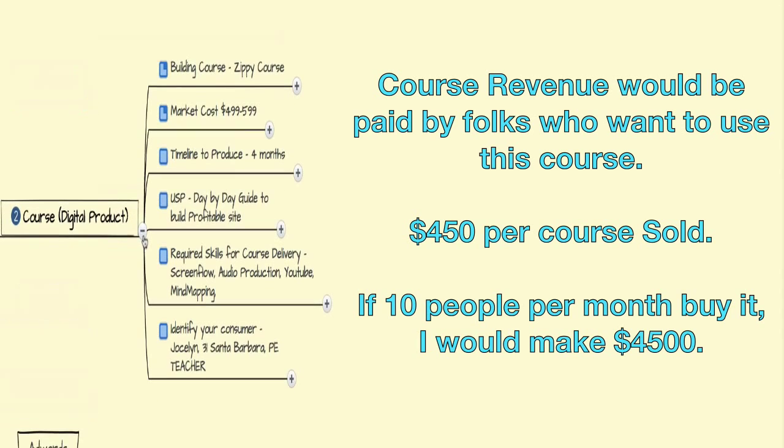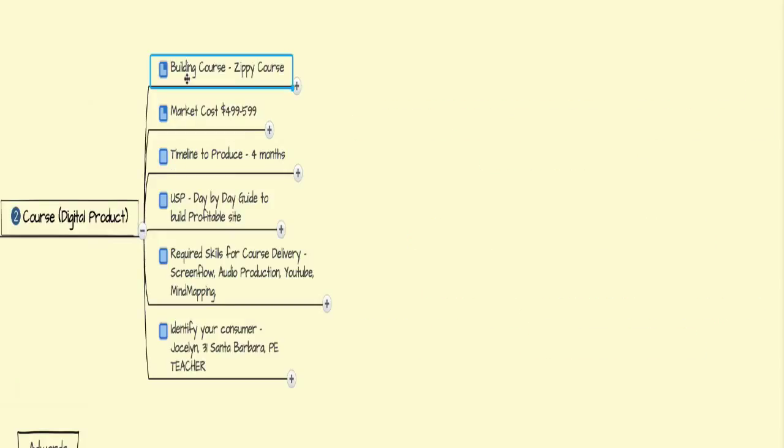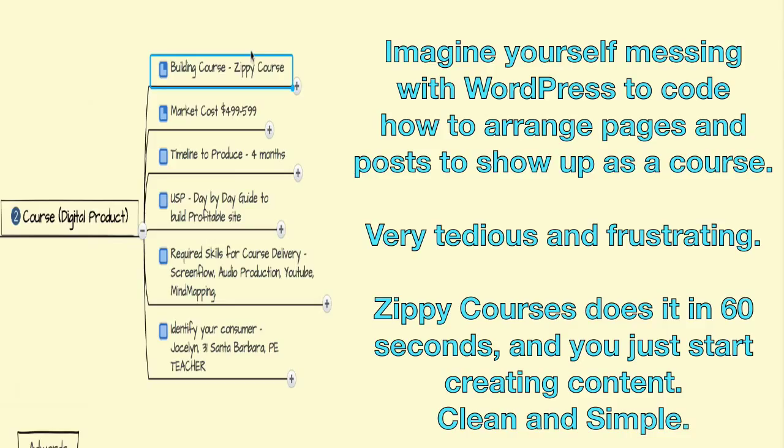The course digital product is obviously how I'm going to make the bulk of this money and monetize my site. Whenever you go to build your course, you don't have to use it, but Zippy Course is a fantastic way to just immediately start building your course without having to worry about learning WordPress and all the intricacies and the small amounts of code that you need to figure out so that you can have a lesson, a unit, and all the good things that go in between them, and how to organize the pages so that it's very visually appealing when your customer goes to download your course and take your course. All that stuff goes away. You just basically buy Zippy Course and you start building your course right away, which is amazing.